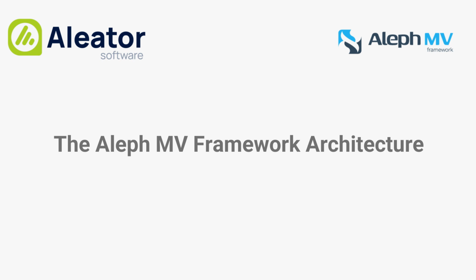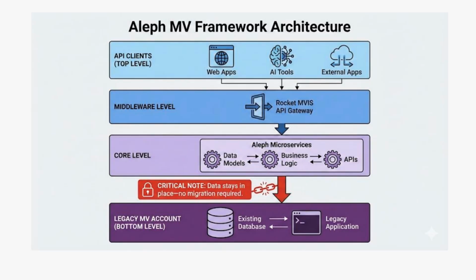Take a look at the Aleph MV Framework architecture. The Aleph MV Framework implements an adapted version of the microservice architecture in the MV environment, Aleph Microservices. In the following diagram, we can see the architecture of the Aleph MV Framework. At the bottom, we have the legacy MV account containing both the MV database and the existing MV application. On top of the legacy MV account, we can see the Aleph Microservices.